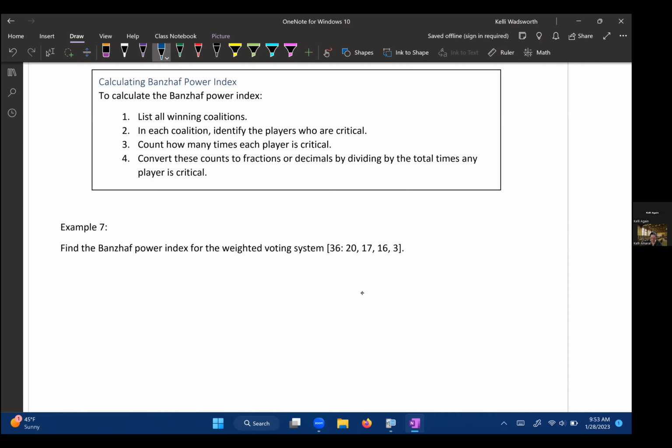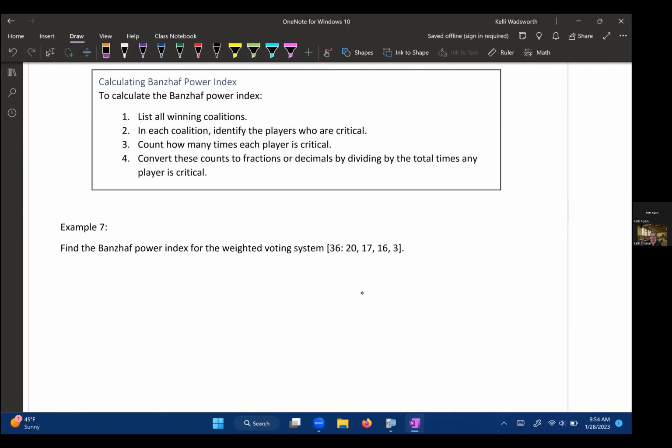Clearly, if you look at the steps we're using to find the power index, it's per player. So you're going to get a number for every player, and then that collection of numbers is the thing for the whole system. Okay, so first we have to list all the winning coalitions. This is probably the hardest part, because you have to look at your weighted voting system and your quota and the different possibilities and just find them all.